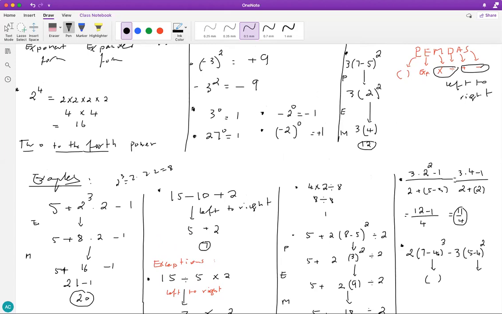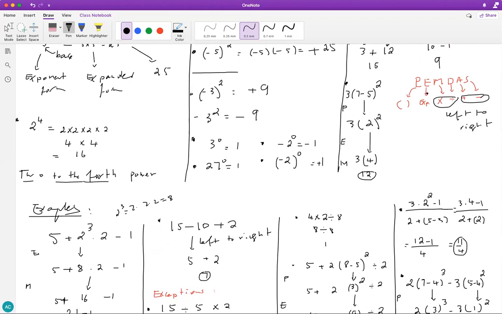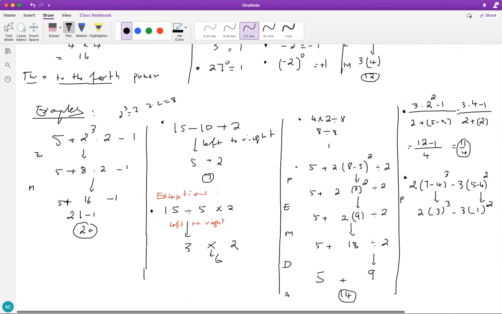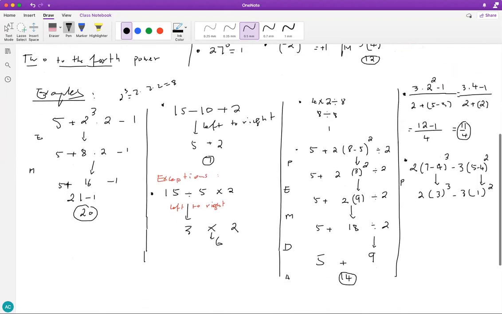So this turns into 3, to the third, right? Bring down the 2 minus 3 parentheses 1. That's right. Only did the parentheses, write the whole expression again. Now we're going to evaluate the exponents. Do we have them? Yes. So we're going to evaluate both of these. We have 1 here, 1 here. It's not the multiplication yet. Again, multiplication comes after the exponent. So let's evaluate these and then go to the exponents.